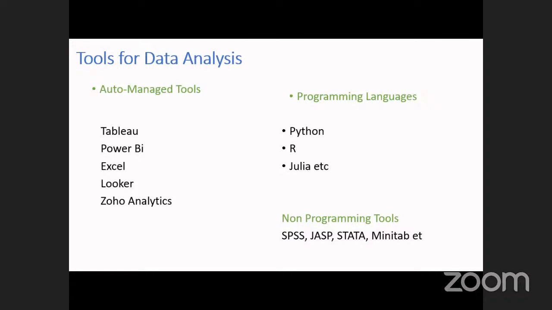So now we have programming-based data analysis software. We have Python, we have R, we have so many of them. Those are just a few. Julia. At the top of the list, we have R and Python competing. You get that? Which one should you go for? This is my personal preference. It doesn't mean that you must go for it. You can choose between whatever you learn. But the truth is that once you learn one, you can always easily learn the other. Do you get it? So for me, I prefer Python. Python is more versatile. You can use Python for web development. You can use Python for artificial intelligence, machine learning. You can use Python for Internet of Things.